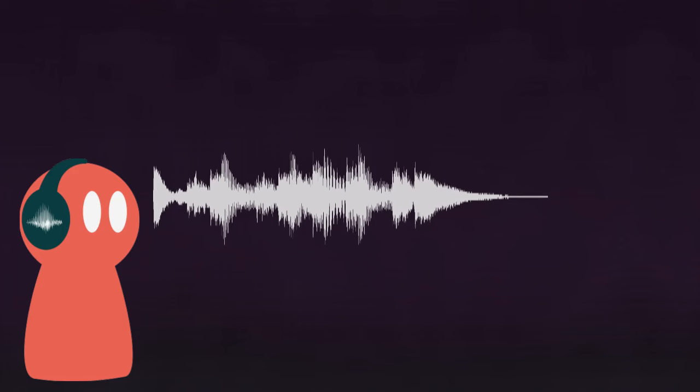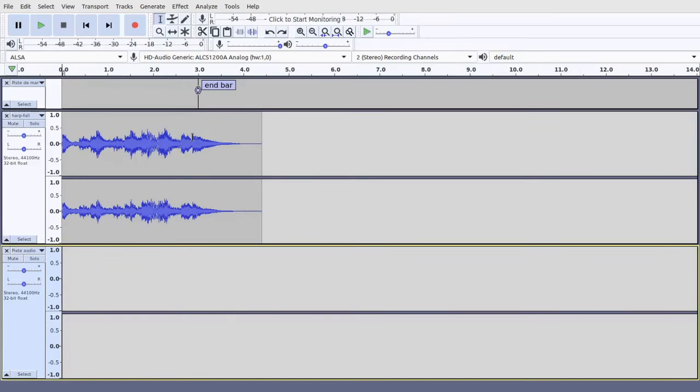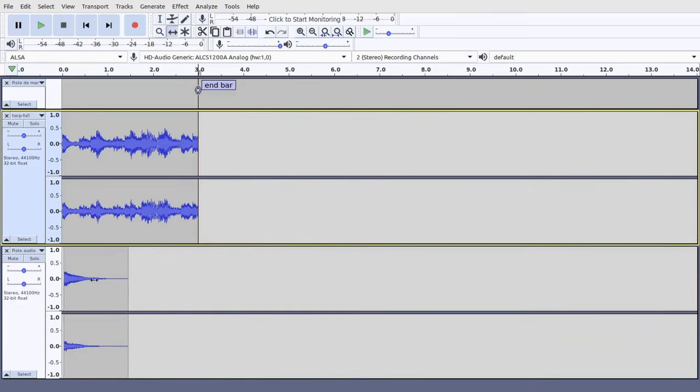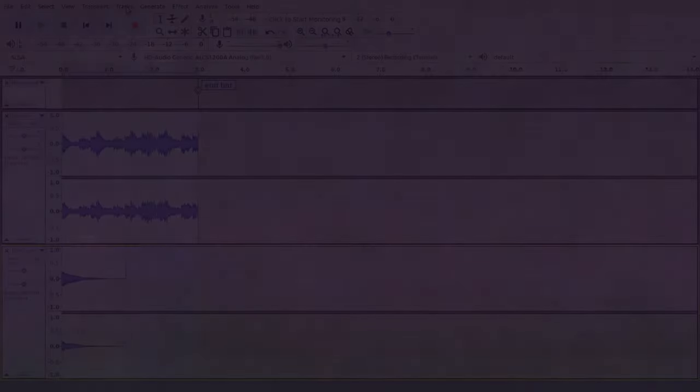So for the loop to play without a break, there's a sneaky trick. Export your music file entirely with silence at the end. Cut on the last beat where it should loop, and move the remaining part to the start of the file on a new track. This way, when it repeats, we'll hear the end of the previous note playing alongside the beginning.